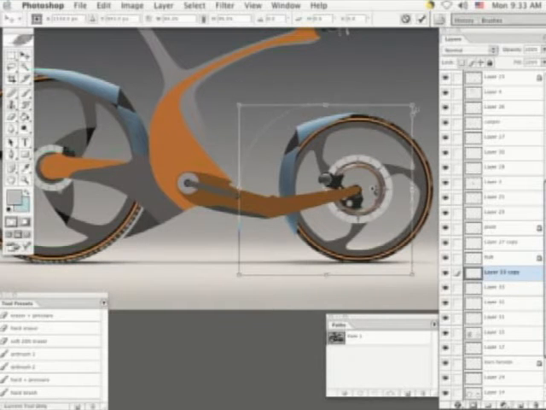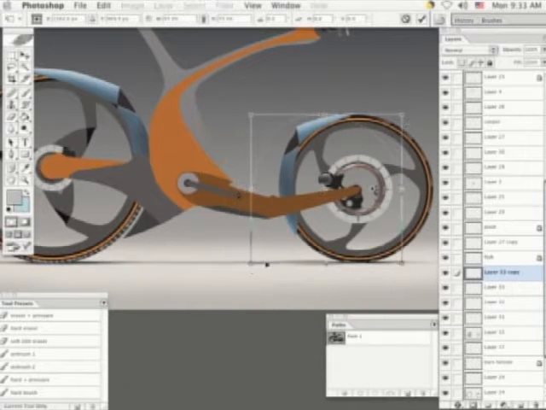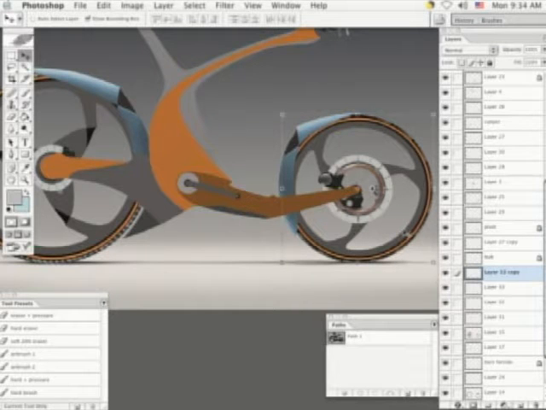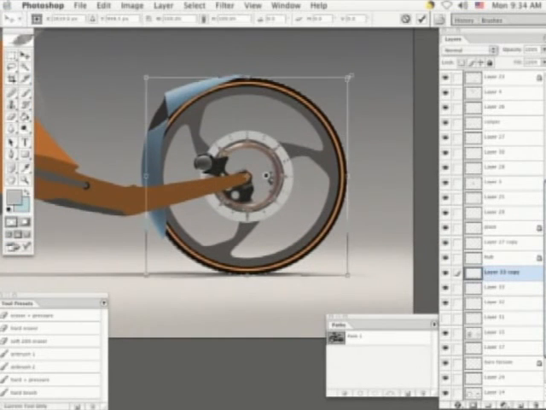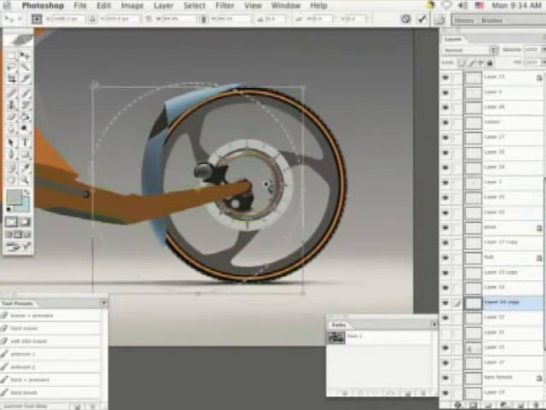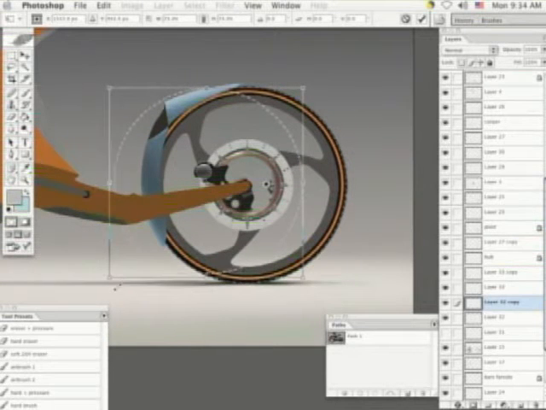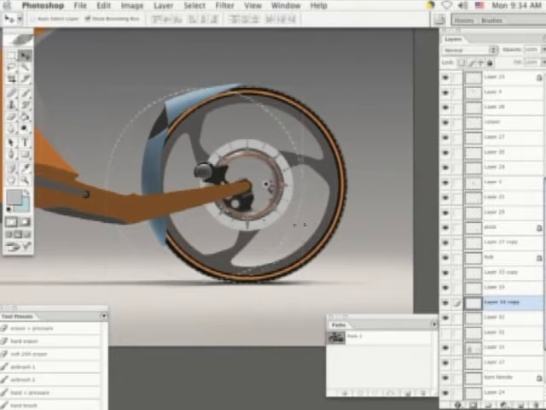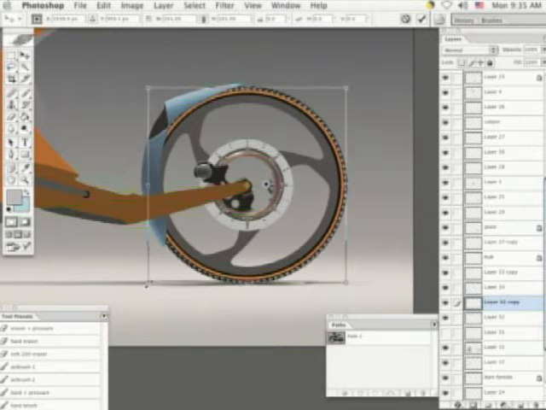So here I've just grabbed my tread on a separate layer. I've just copied that layer, and I'm pulling it up to the front wheel. As opposed to making a new path and restroking that path, I've decided that I can just scale down my tread and basically pull it right up to the front. Here's the other one. Let's bring that guy in, scale it. Now when I'm scaling here, I'm holding the Shift key so that I don't make it an ellipse. It stays a perfect circle. Scale it just outside that tire stripe.